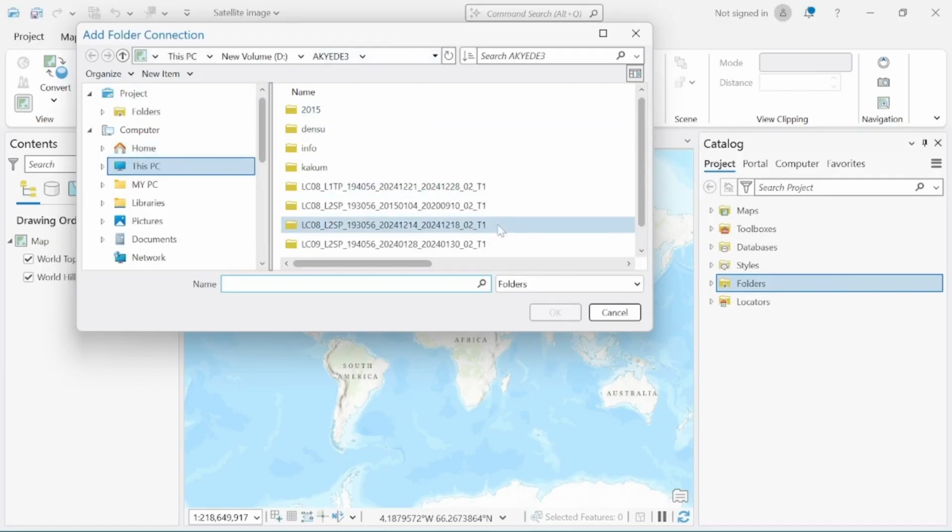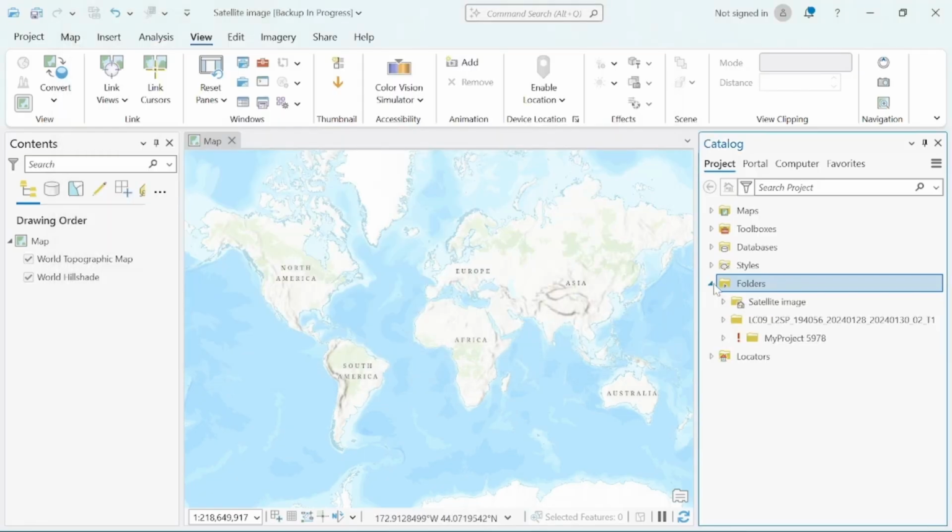If you look here, you can see I have the Level 1 image here and then the Level 2 image here. Since we are dealing with Level 2 image, I'm going to import one of the Level 2 images, which you can see here, and then open my folder. So this is my Level 2 image.